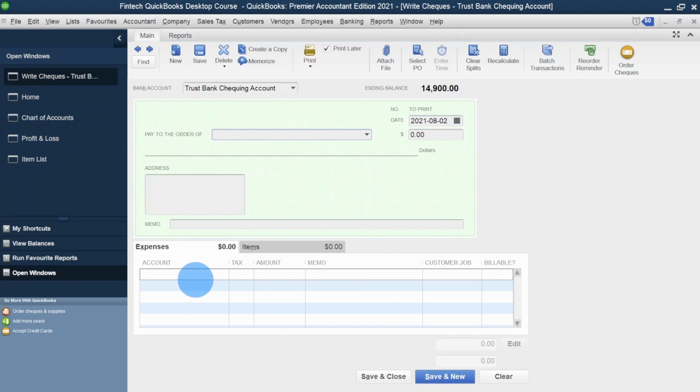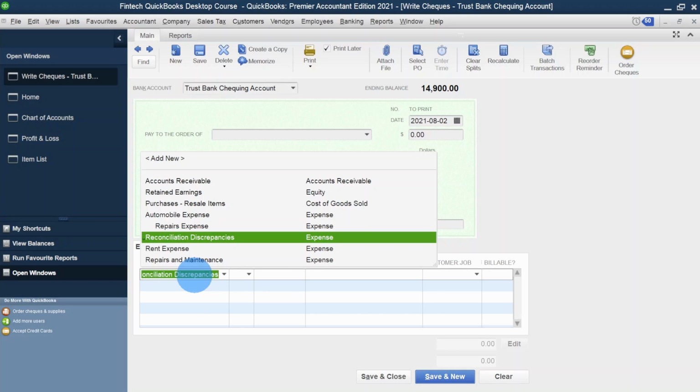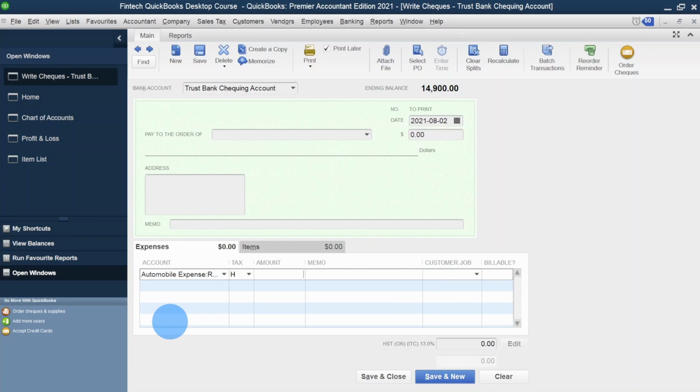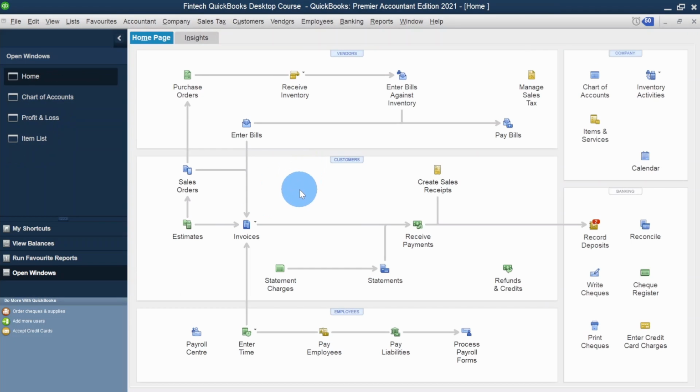I'm going to do the next one, which is going to be for repairs over here, not the maintenance. Make sure it shows over here. So I'm going to pick the repairs expense. Let's say that is $50, and automatically the posting has been done for that as well. And let's do the parking ticket, $25. It's not that cheap, but whatever.